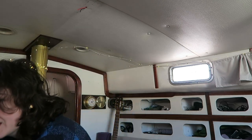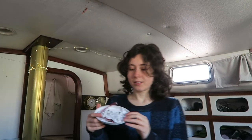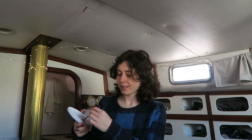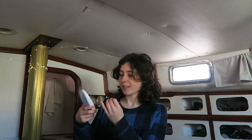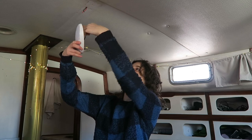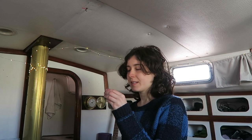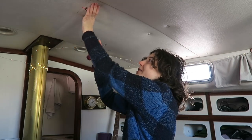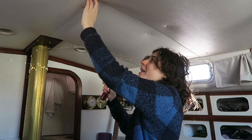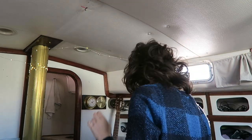Okay, light fitting is free, and I have my wires to connect up the new one. So this is the new light fitting. It's wired a bit more simply than the other one — the other one had a separate bit going to the switch, whereas I think all of that is handled inside or something. All I have to do is connect red to red and black to black, so it should be pretty simple. Now this connector is pretty big, and if I put it under the light fitting the fitting is not going to sit flush with this panel, so I'm going to take this panel down, or at least loosen it a bit so that I can put the connector behind the panel, because I think there should be enough space behind there.